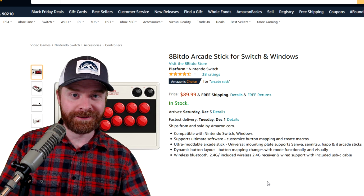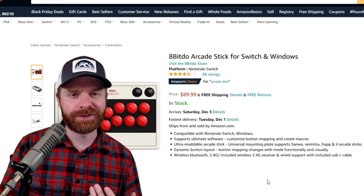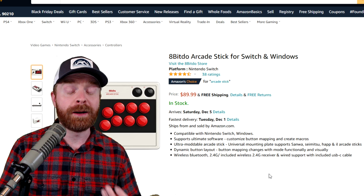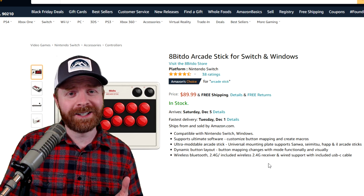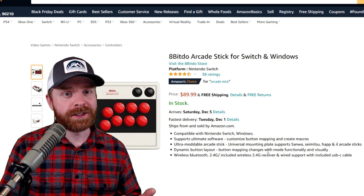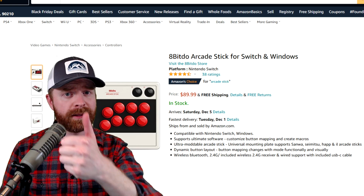Now for the price of this stick. It is priced at $89.99. In my opinion, that is a very good value for this Fightstick. If you are looking for a brand new Fightstick to use on the Nintendo Switch and on your PC and a bunch of different devices, $89.99 is a great deal in my opinion. The connection was very good, the Fightstick's made very well, and if you want to mod it, it is moddable. It's not ultra-moddable, but it's moddable. At 90 bucks, this gets a big thumbs up from me.